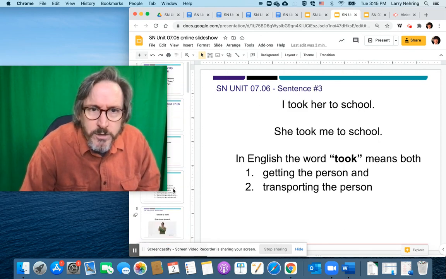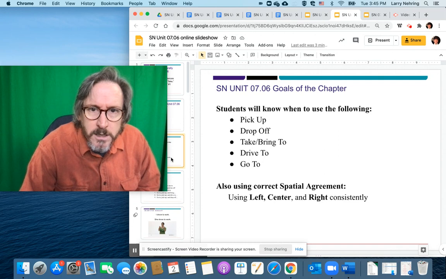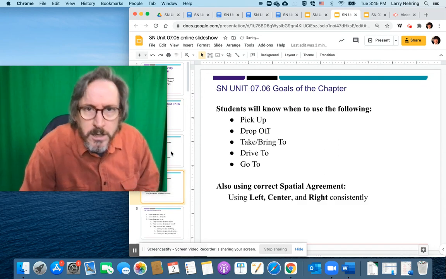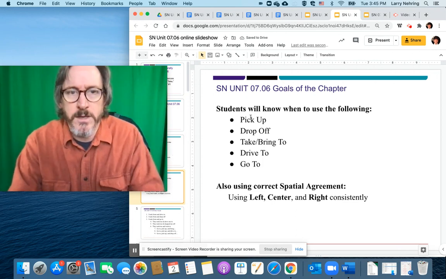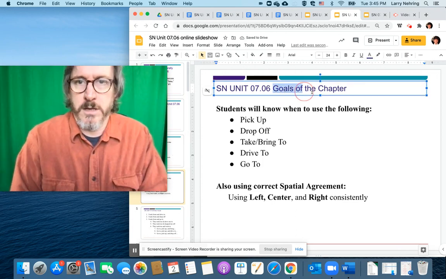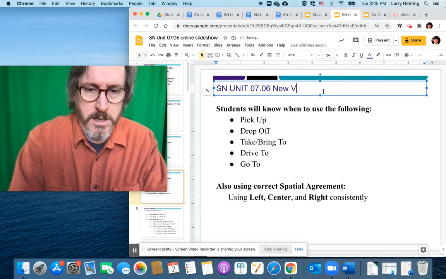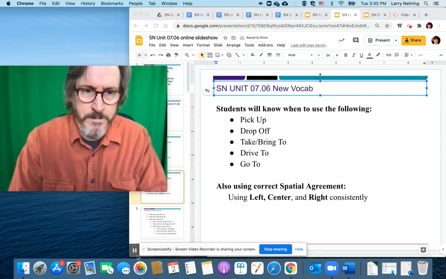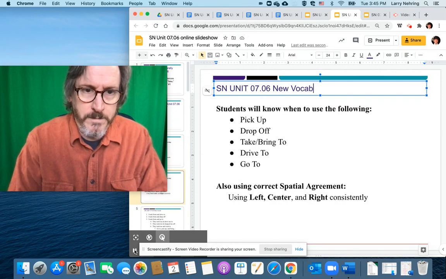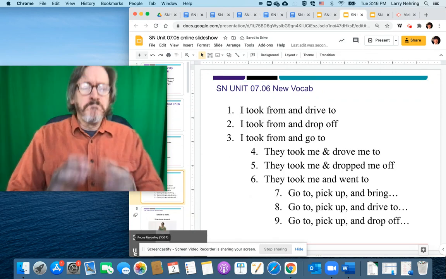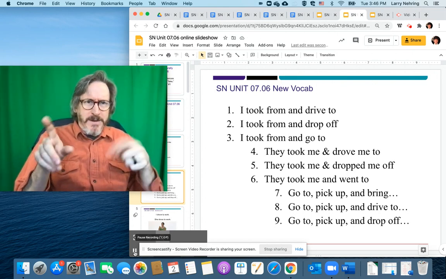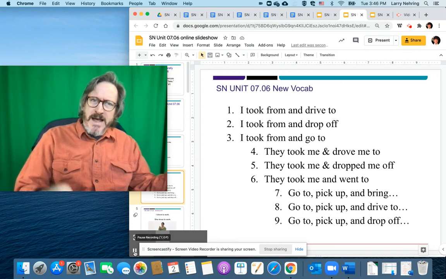I want to put in, I'm going to put in a slide here with the new vocab. I'm actually going to pause this for a second. Actually, looking back over, any vocab that appears in these sentences, we've had in past units.